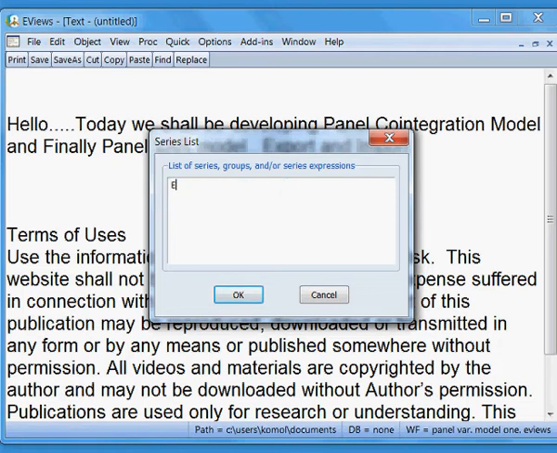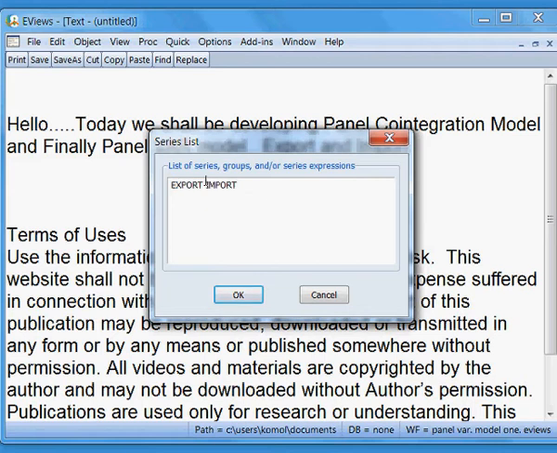First I put my first variable, that is export and import for 6 countries, and these two variables are non-stationary, that I assume, but when I convert them into first difference, then they will become stationary.